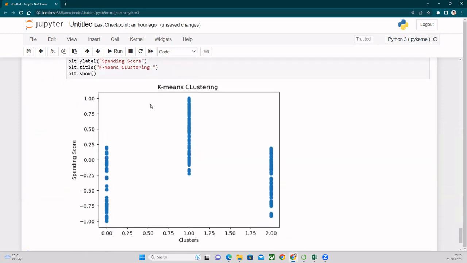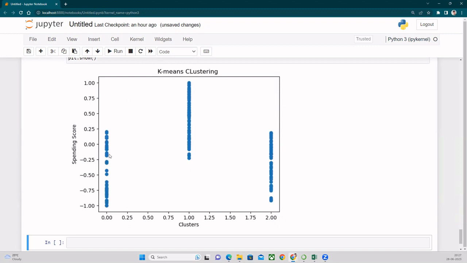Now it looks good. So here we see that cluster 0 is having values from the range -1 to 0.25 in spending score. Cluster 1 is basically having values starting from -0.25 till value 1. And here, 3 clusters, 0, 1, and 2.